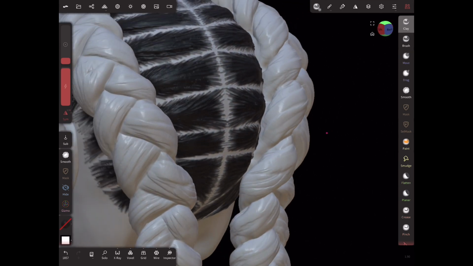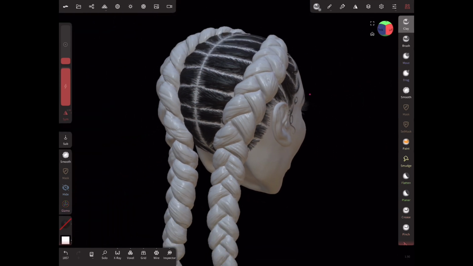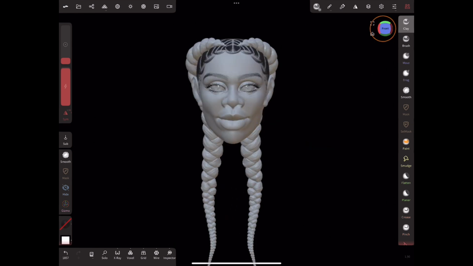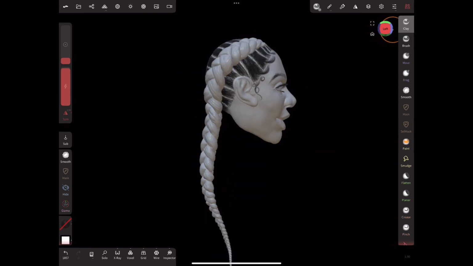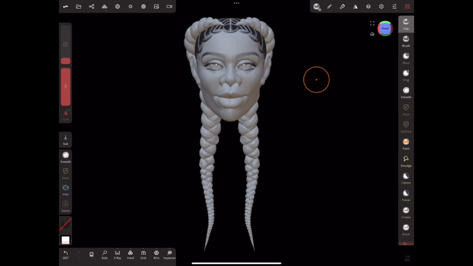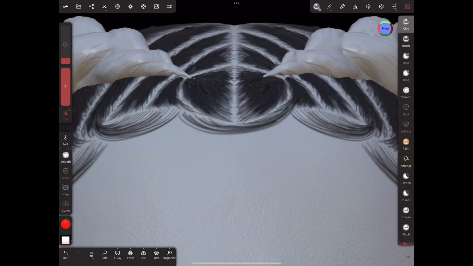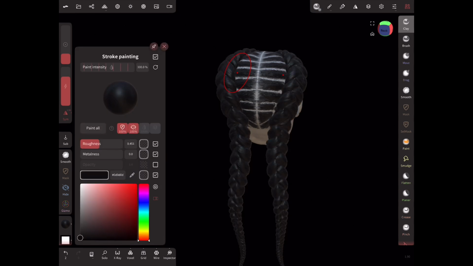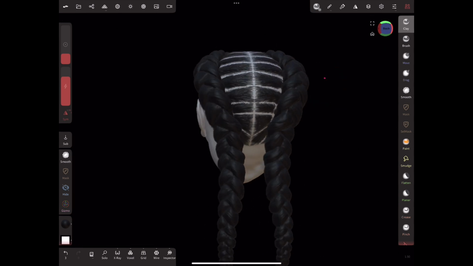All your knickknacks and tweak the braids a little bit and do everything you need to do, you're going to go into paint, and we're going to paint the entire object. So the braids, we're going to paint the entire thing, and we're going to do that in black, the same color as the hairs on the head. That is our final step.